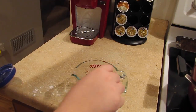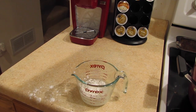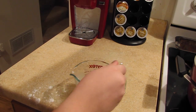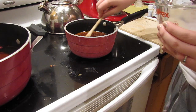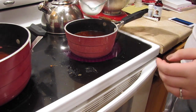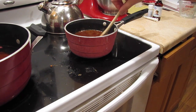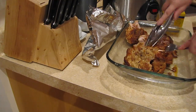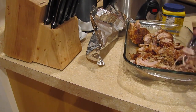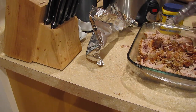Next, you're going to take 1/2 cup of water and 2 tablespoons of cornstarch and mix that together. Once you have that mixture together, you're going to slowly add that into your cooking juices, and this will act as a thickener, creating your sauce. While your sauce thickens on the stove, you're going to take your meat and pull it apart. It'll be super tender and will only need a fork for you to rip it into shredded pieces.